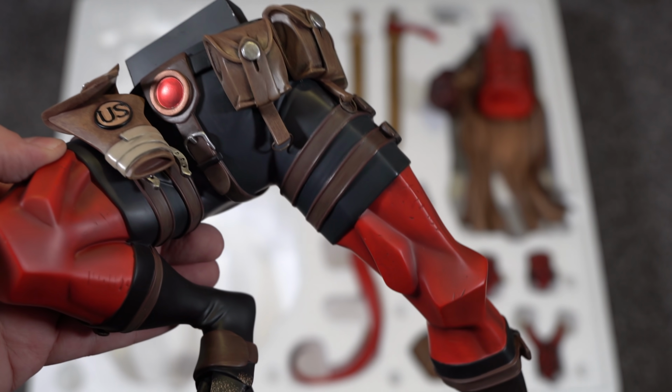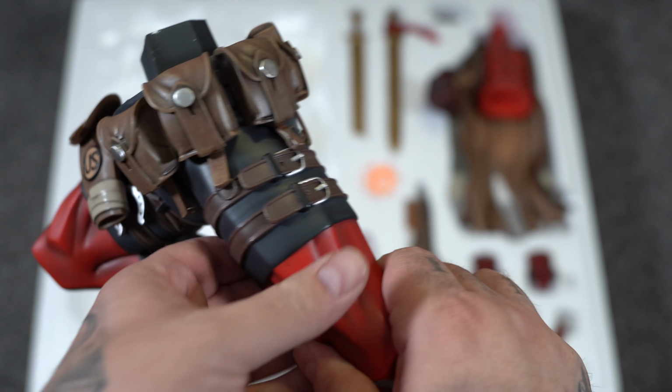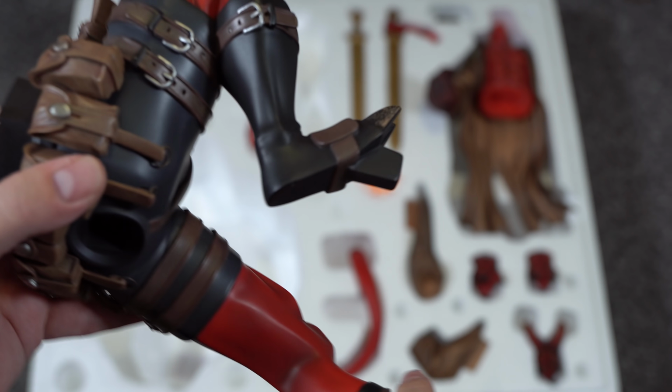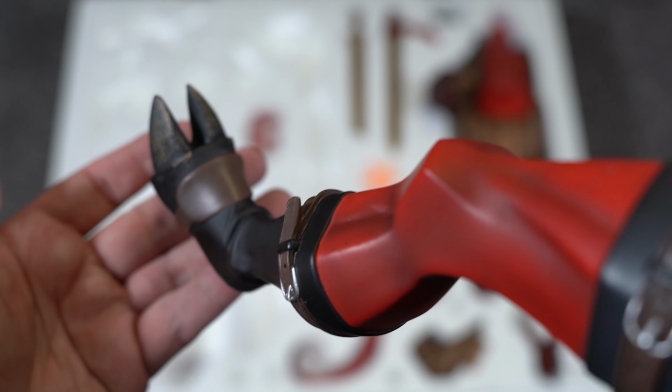Here's the bottom torso here. A lot of great details. This is fully sculpted. He's got his pouches like he's part of 90s X-Force. You can see the straps around his thighs, the keyhole for his tail, his cloven feet, and of course his red legs. So a lot of great detail sculpted in here. He's got nicks and chinks on his skin here. You can see the same kind of thing on the hoof.